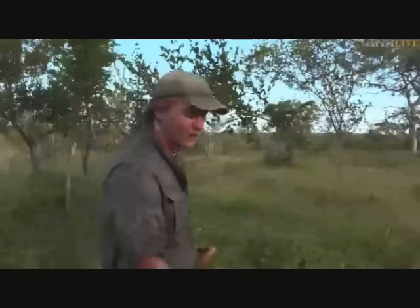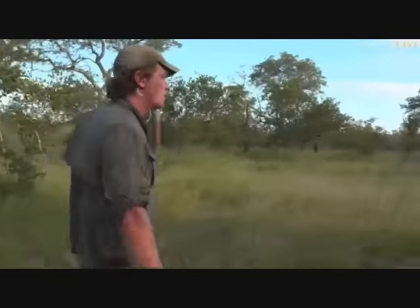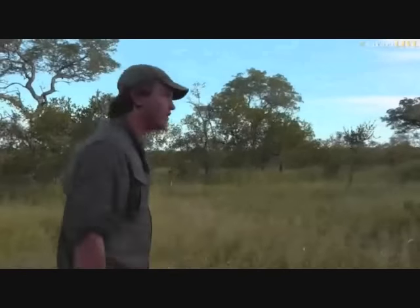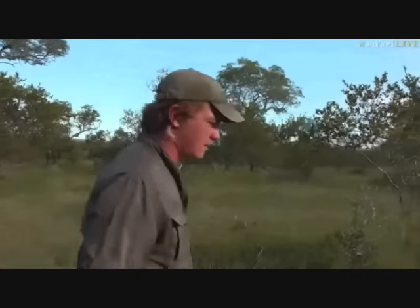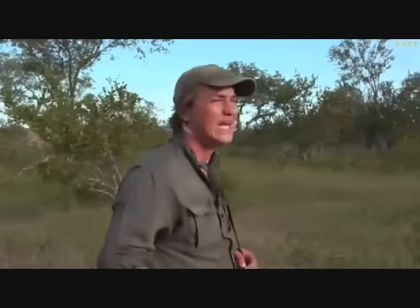Brent is excited about possibly getting lion and leopard on foot again. Colleen asks which big cats live the longest: out of their three big cat species, leopards live the longest. Solitary cats generally survive longer than pride animals. Females live to 15 or 16 years old, sometimes longer; males 12 to 14. Lions live similarly but tend to not last quite as long as leopards, maybe by a year or so.